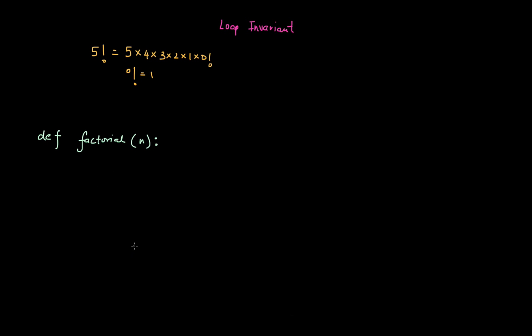Now, before I even start thinking about the code, let's just make things a little bit simple. Let's say m equals n. I'm introducing a new local variable, m, and I'm just going to start with m equal to n. Now, is there a loop invariant I can construct at this point that would allow me to formulate my loop correctly? Let's do this mathematically.